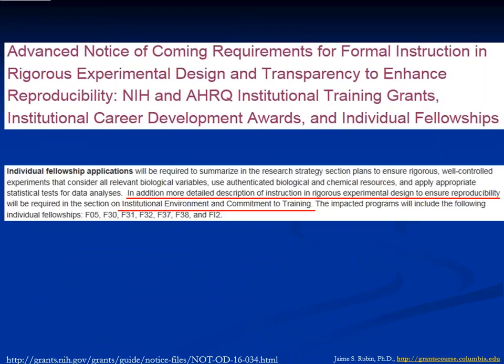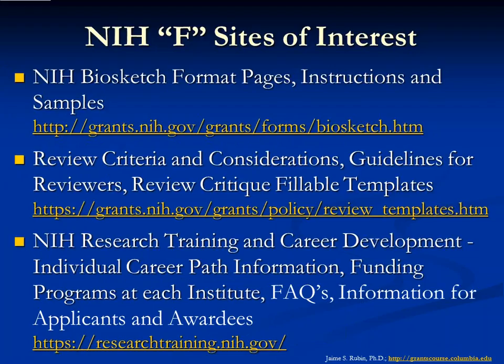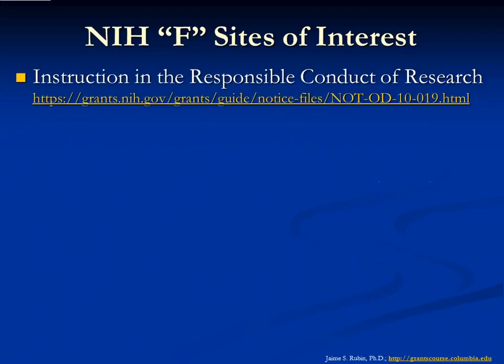Just to give you a heads up, as I did earlier, that in the near future there will be required training in rigor and reproducibility. So look for that when you're completing your applications in the future. It's not a requirement right now, but as you can see, NIH has given us advance notice of that. I've included all the reference points on the NIH webpage to help you find all this information, because it's a very large webpage and it would be very difficult to find this information.